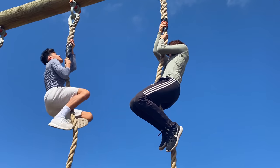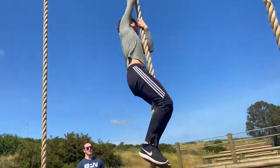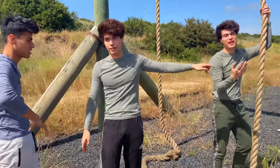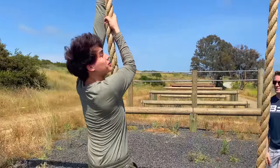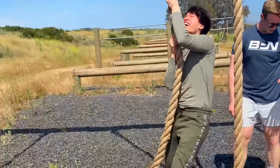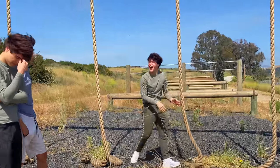This rope seems to be the easiest. There's no way he can do this. If I struggle... He's gonna lie. You guys have the same genetics. I've just been faking this all the time. Whoa, it's my shoes — you guys have the same shoes. I used to be able to do this when I was younger. How did you guys climb all the way up? I can't do this. I can't — why am I so weak?